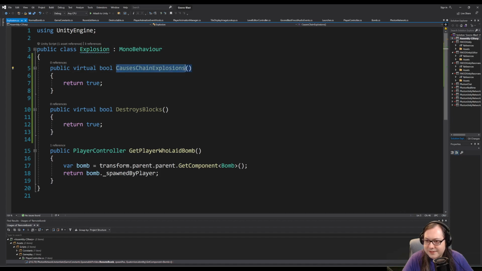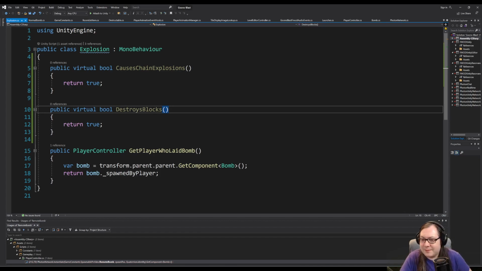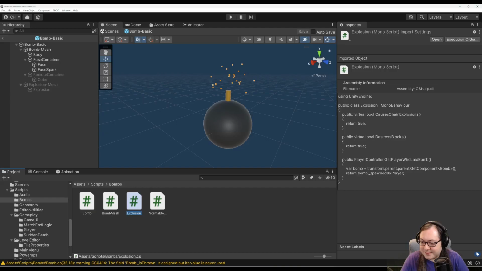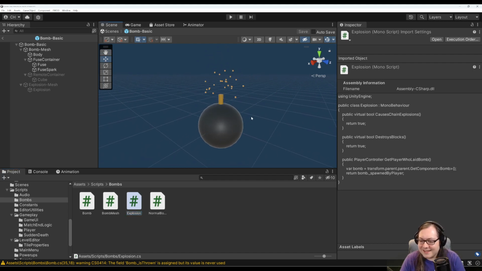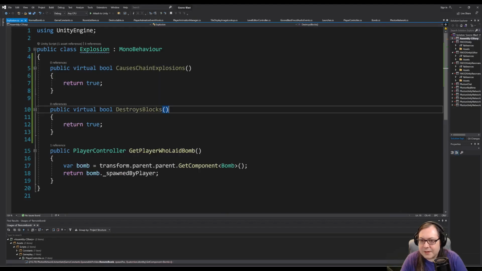what I'm doing with this is I want to make it so bombs can behave differently, or their explosions can behave differently, based on whichever type of explosion we have. We didn't really make the explosion class with inheritance in mind, but that definitely needs to be a part of this. Oh, you know what? Actually, even better.